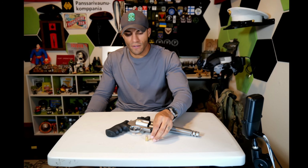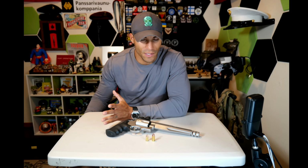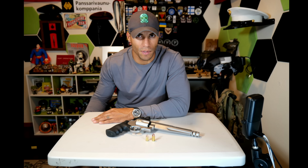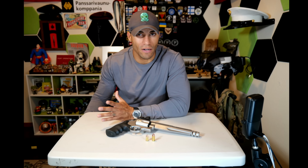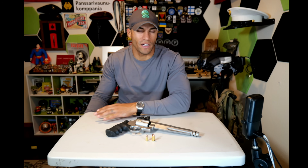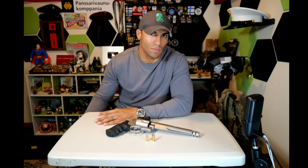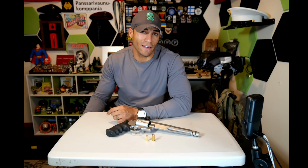Now moving to the 45 ACP. A lot of people swear by the 45. I mean, there's been a lot of firearms, particularly, that have been very successful with it. And again, it just has some fantastic stopping power, definitely more so than the 9mm. But again, depending on certain rounds and whatnot, these are pretty competitive pistol rounds as far as what people carry and what people swear by. It's kind of just up in the air if you want more stopping power versus magazine capacity versus weight. A lot of things factor in.